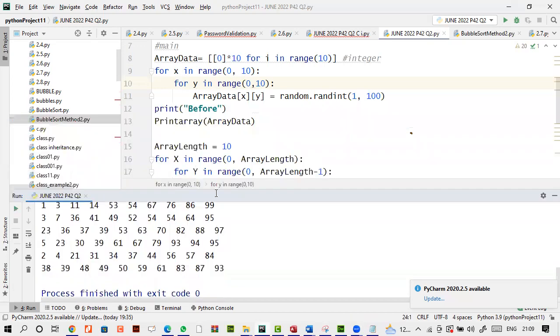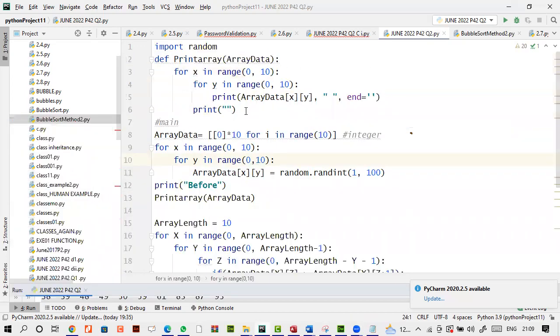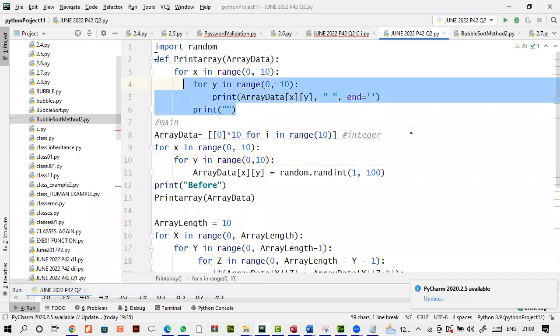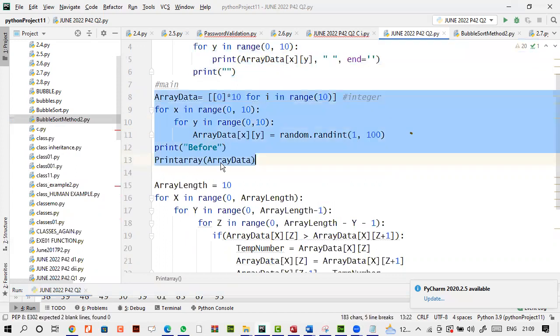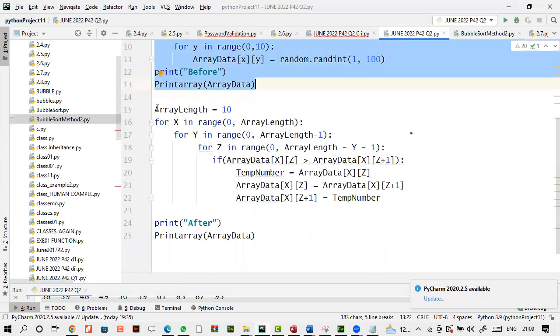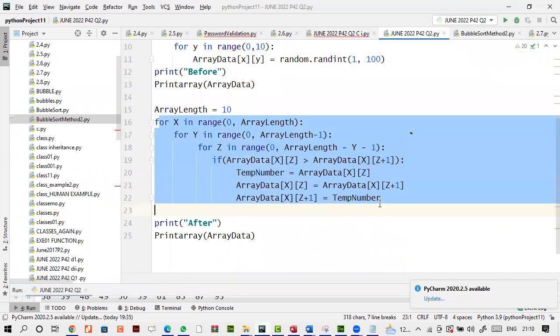And you can again have a look at the program. This is how we call the procedure. This is how we define the 2D array. And this is where we're talking about the sort that needs to take place.